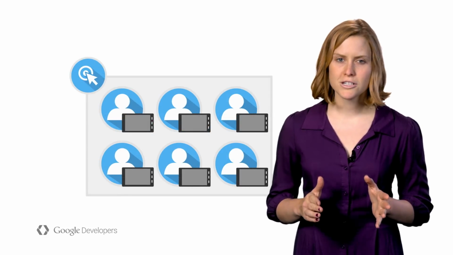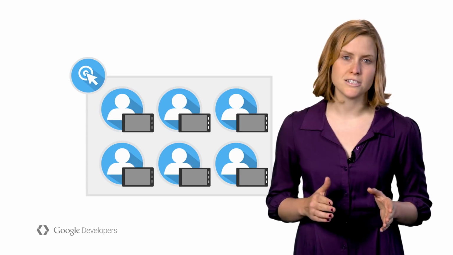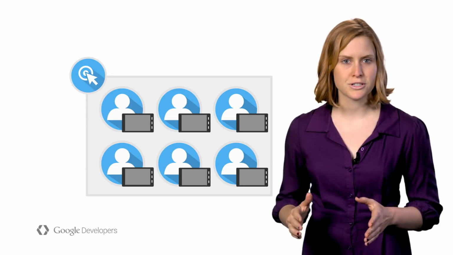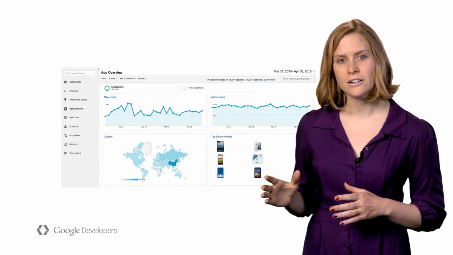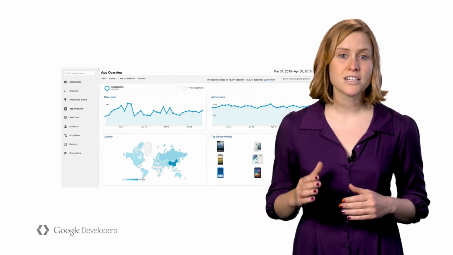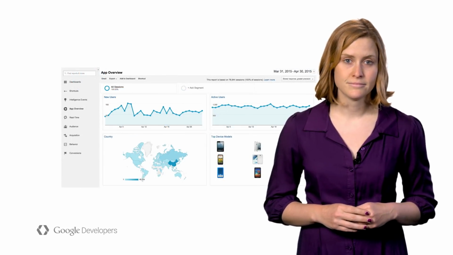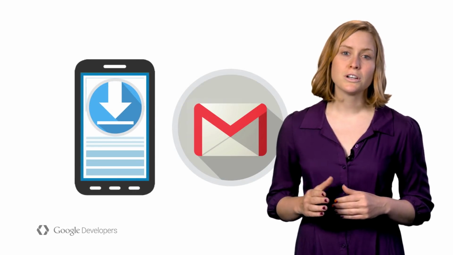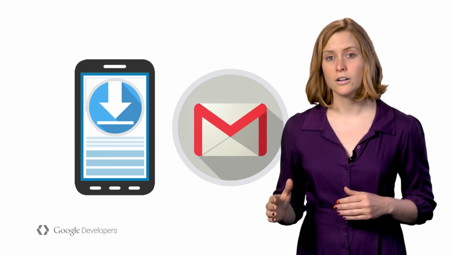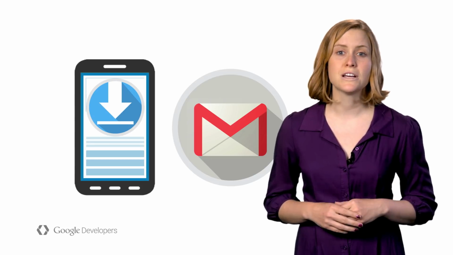Often, one of the first types of analysis that developers want to do is see how many people are using it. So you'll want to look at your new users report. Here, I can see that I've gotten several dozen new users each day. That's great. By looking at the trends in new users, you can understand if an article on a blog or an email may have driven new downloads to your app.